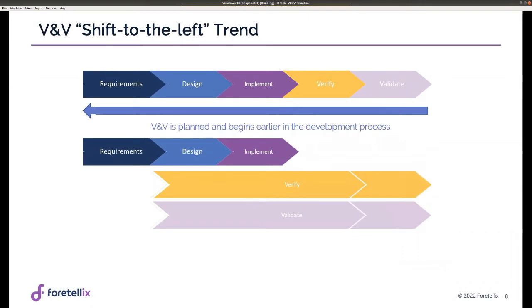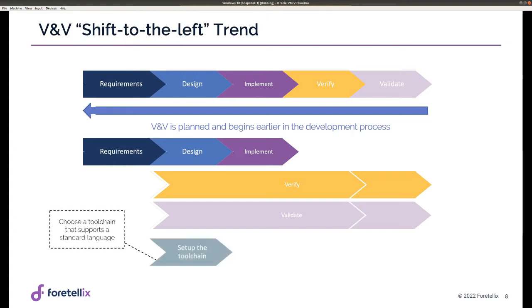And this is how it looks when you do the shift to the left. You start the verification and you start the validation early on. You have much more time to do the verification and validation. You can spend more time and go deeper into details, into corner cases and edge cases that you sometimes don't have time to reach if you start later on.